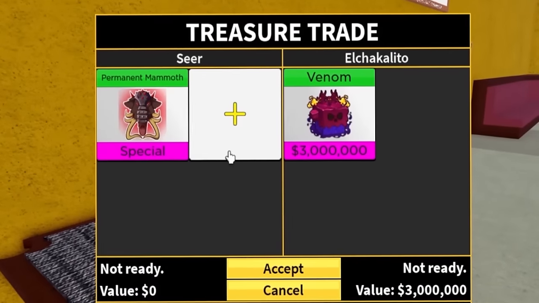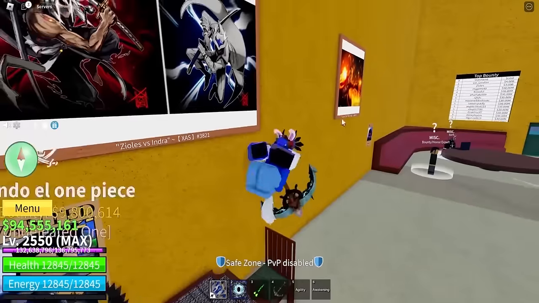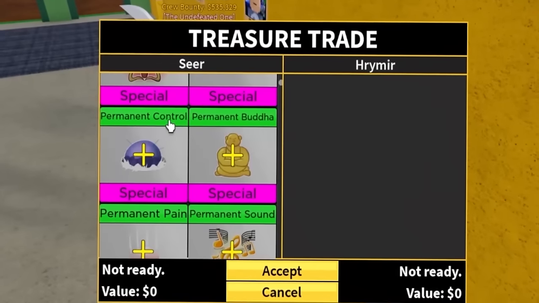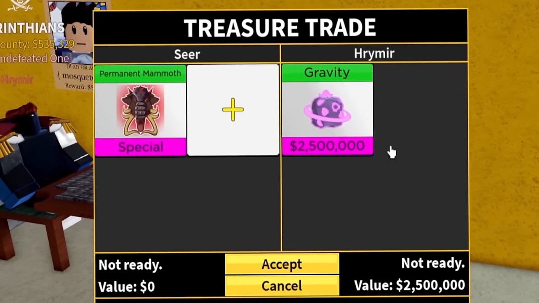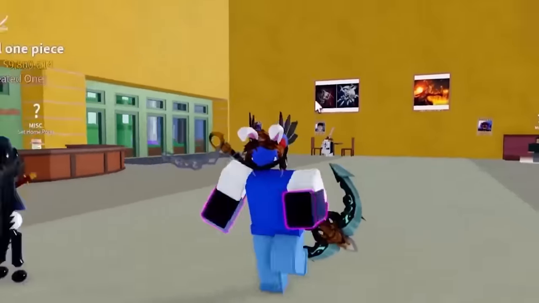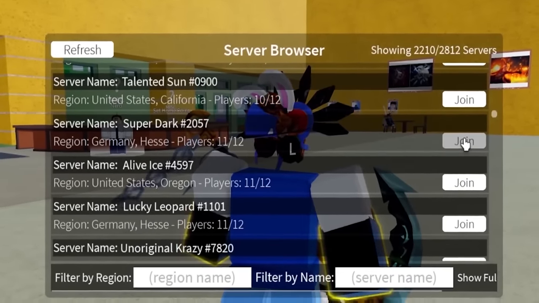Permanent mammoth. There you go. All right. What do you got for me? A Venom fruit, okay? Anything else? Any leopards? No? Okay. Well, maybe you got something for me, okay? Come on, please. Okay. Permanent mammoth. There you go. What's up, buddy? With the Byzanto and the white bird thing? Okay, let's see. Gravity? Bro, no way, man. Bro, nobody even tries to offer. I don't think they got good fruits, okay? Like in a sound fruit video, I had so many people with good fruits.